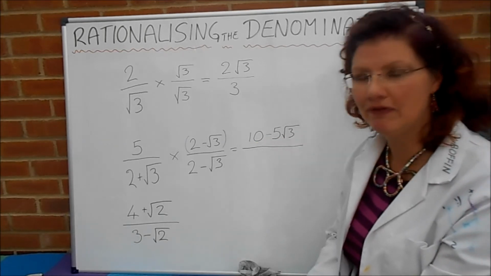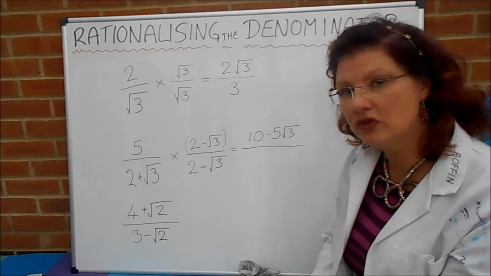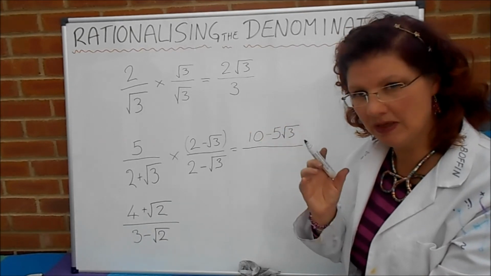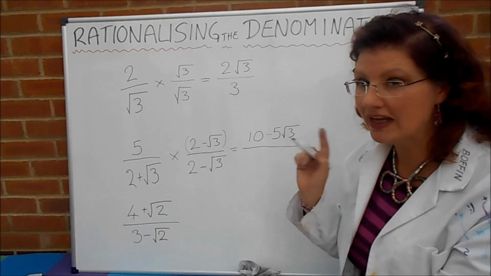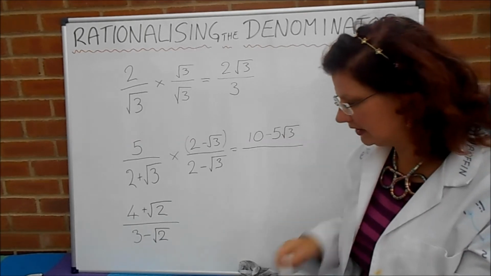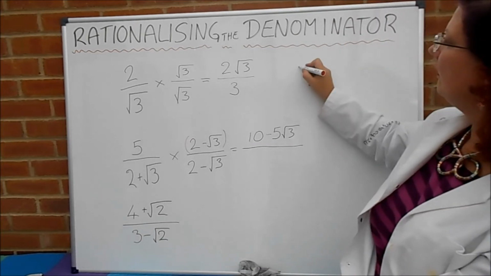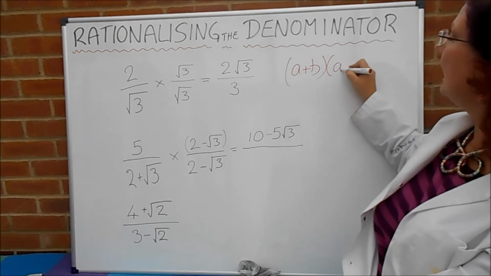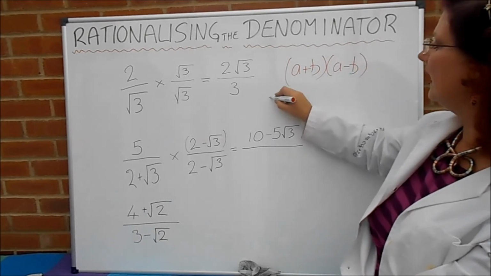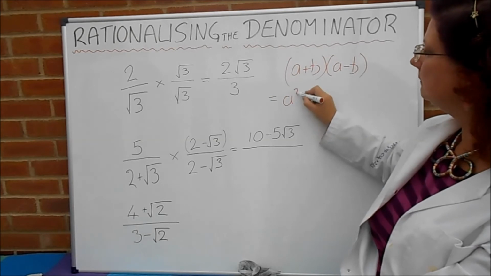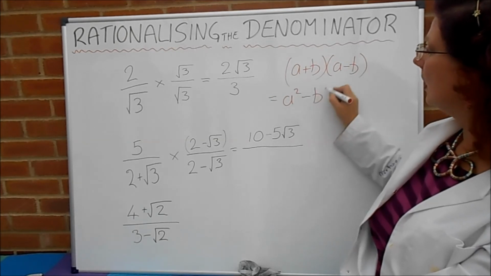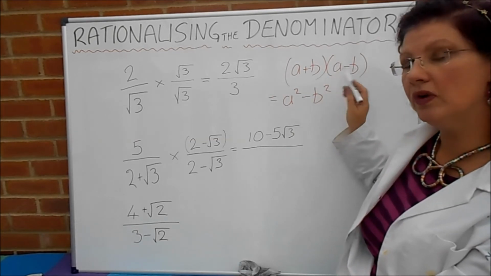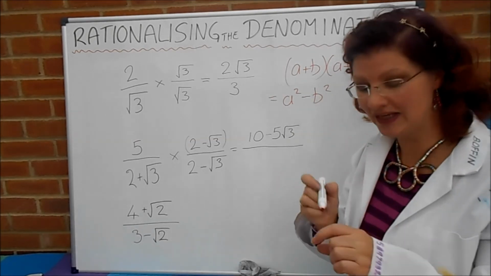The bottom, however, we note that we've got our difference of two squares. The difference of two squares is when you have a plus b times by a minus b. If you're not sure about that, go and review it. I'll just write a little reminder up here. When we have a plus b multiplied by a minus b, the answer is a squared minus b squared. And there's no ab term because you get a positive ab from one of them and a negative ab from the other, and they cancel out.